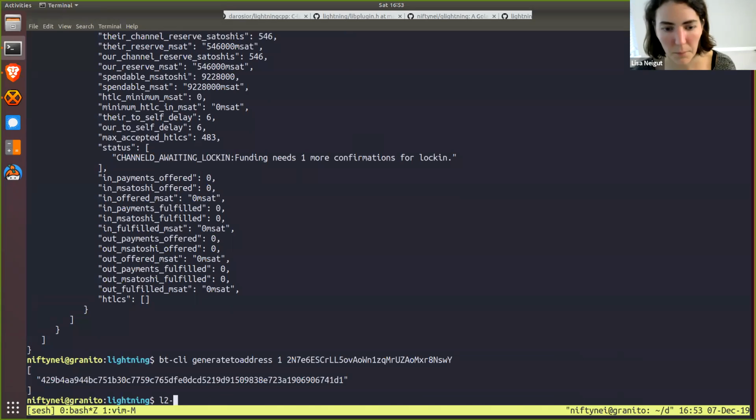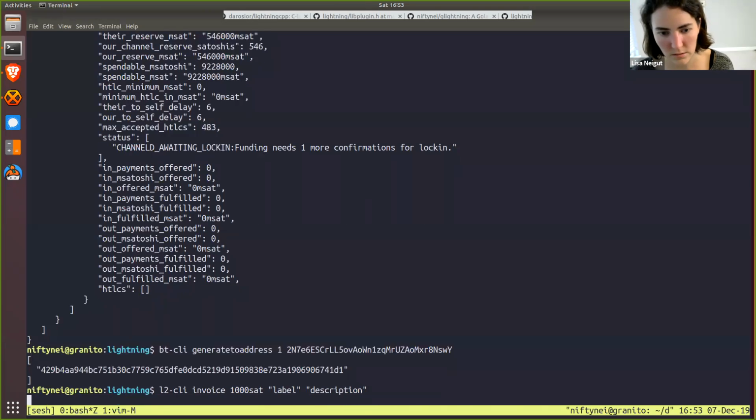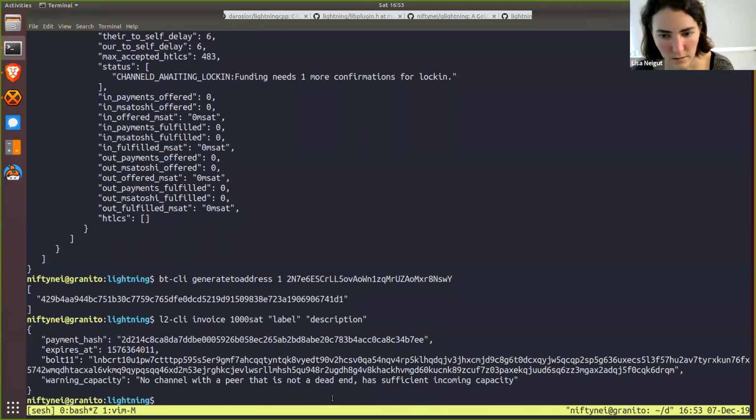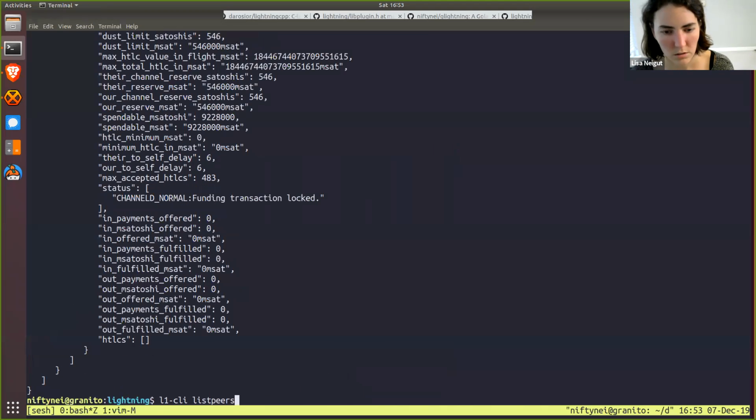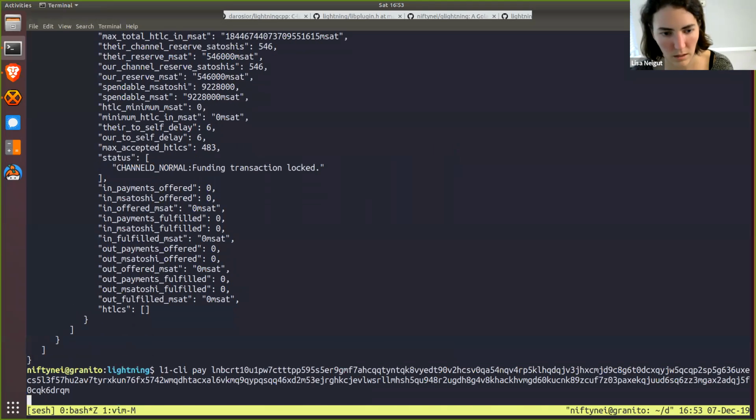While waiting for that to happen, we can make an invoice for, I don't know, these are in millisats, I think. So we can do like a bunch of millisats. I think I can do like 1,000 sat. And then you need a label, and then we also need a description for an invoice. It says that it's not going to work. Any transaction blocked. Okay, so we've generated the invoice, and now we can pay it with this guy.